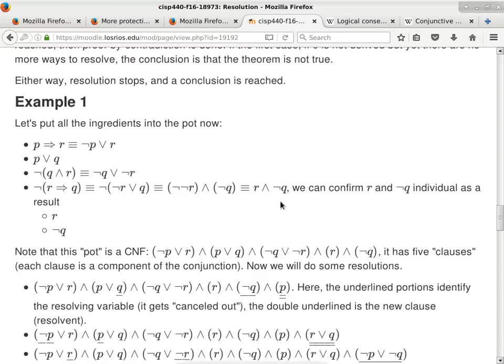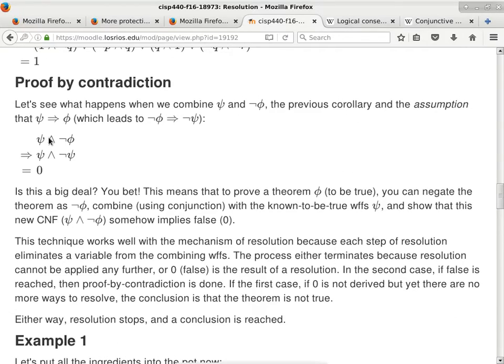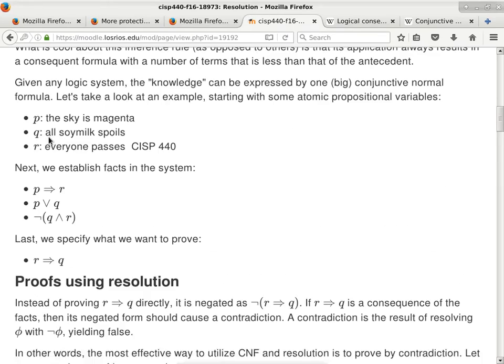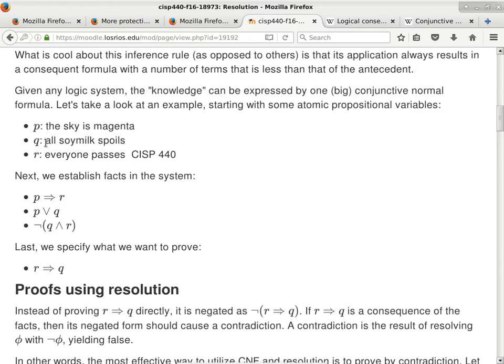Okay, so at this point, what I'm going to do is go over the examples, and if you want to ask me questions about this, we can go back to the earlier part and explain the mechanisms and stuff like that. So we'll look at the example, which is up here. Okay, so this is the example. The example is really just kind of silly, to make it a little bit more fun. Okay, but basically we have three variables.